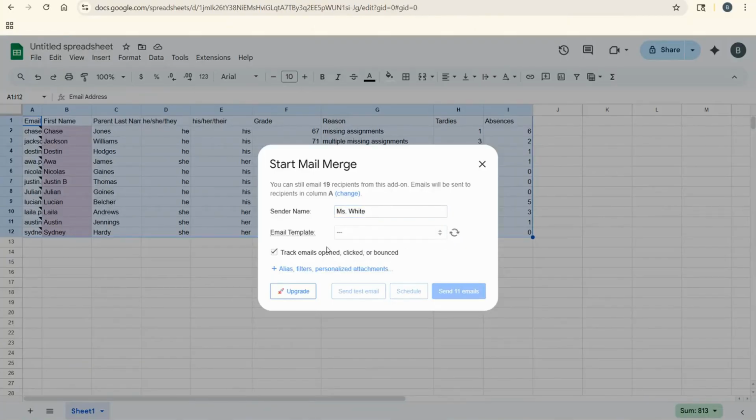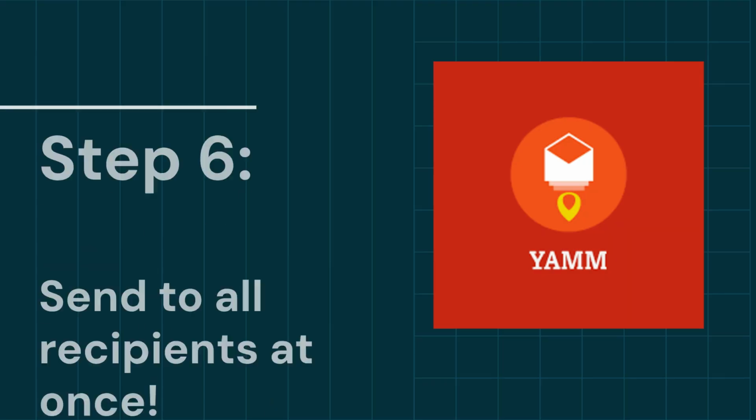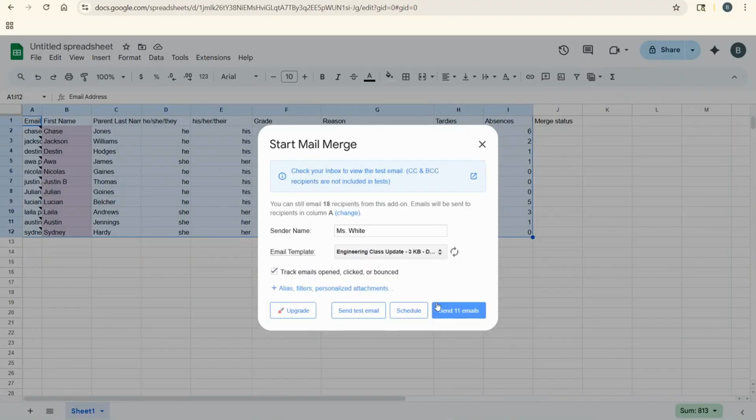You may want to refresh it if you have just made a change to it so that it knows to pull in the new information. All right. So I'm going to assume that at this point you're happy with the email that you received and you're ready to move forward. So then all you have to do is send 11 emails.